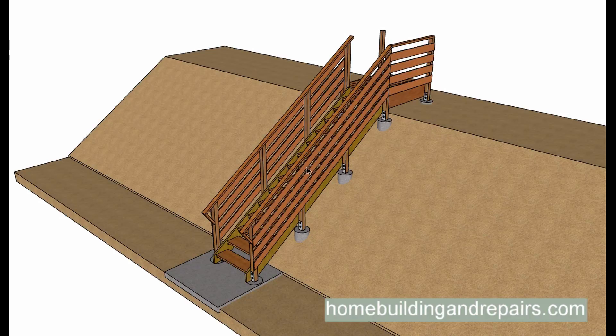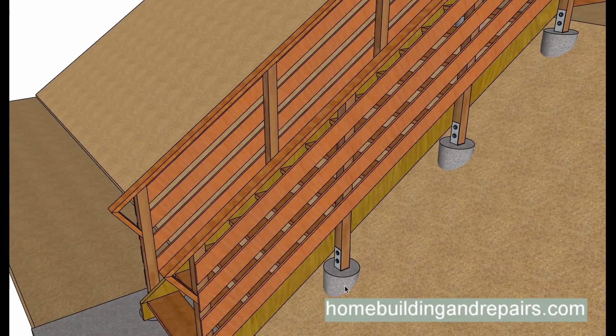You're probably not going to be able to push the handrail from side to side very much — you're going to get a nice connection. So this right here is a good way to build something like this. Zoom in on the post and the footings. Make sure that the soil is not touching the wood, which would require the footing to actually stick out of the ground a little bit.